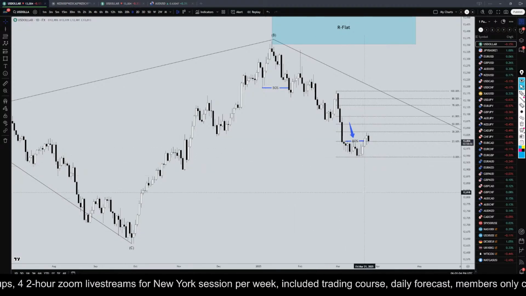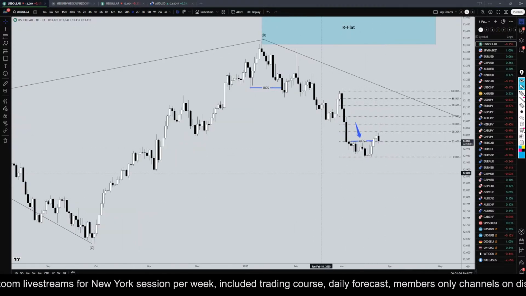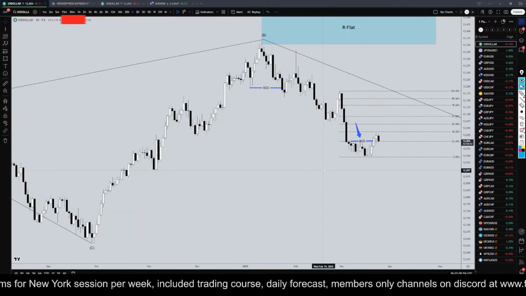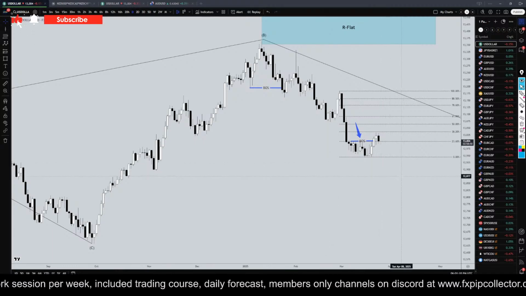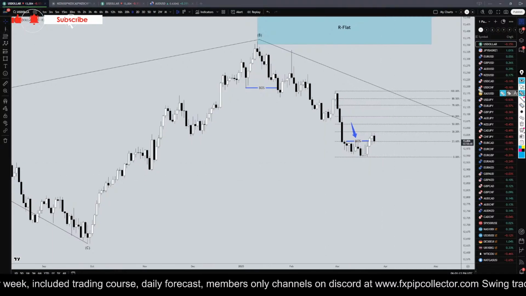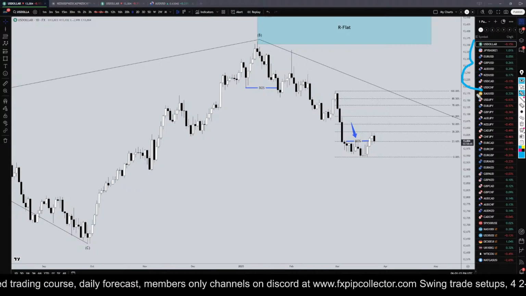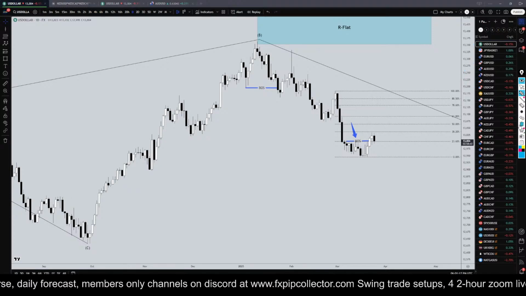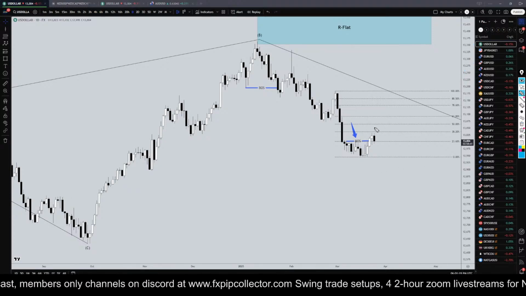So in a way, I always like to start off looking at the US dollar index. That is a very important analysis for anybody trading any of the major dollar pairs, except for maybe gold, because gold doesn't really follow the dollar index. And we did have a break of structure up.